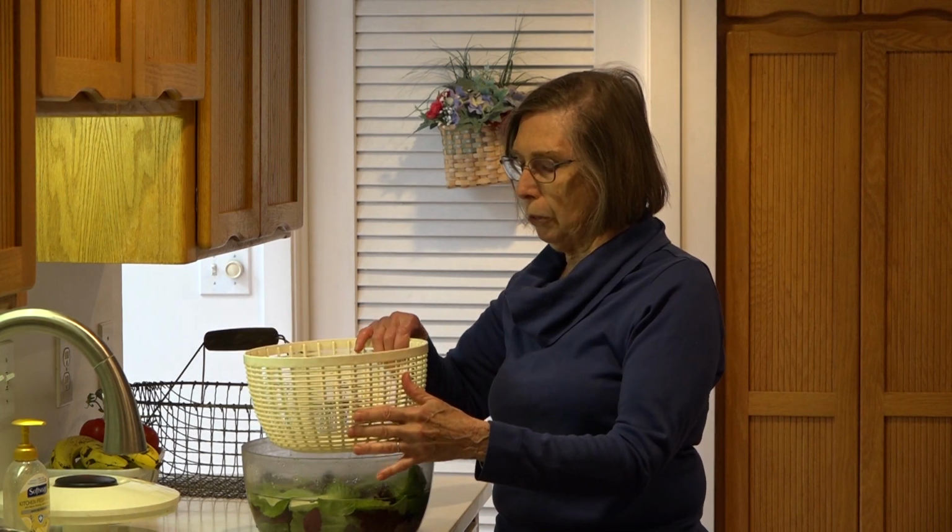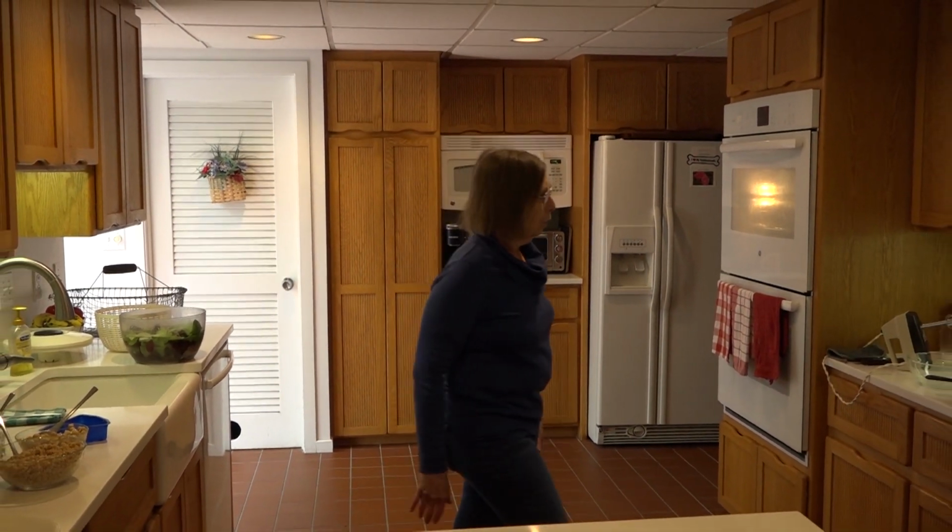And then, after 2 washes, I will spin the greens, put them back into the empty bowl, and spin them until they're quite dry. And then I can put them into a plastic bag in the refrigerator or a bowl, and they will be good for a number of days worth of salads. So we'll just let those soak, and we're going to start by making dessert first. Always have dessert first. Isn't that what they say?